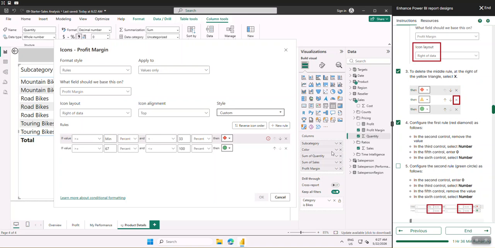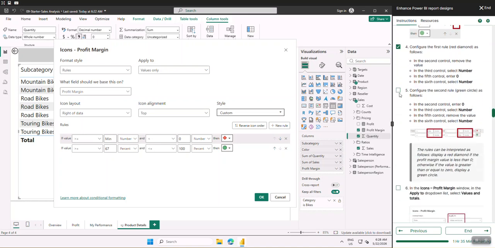Then in the third control, by default, it says percentage. We're asked to select what? Numbers. Okay? Select number. Then in the fifth row, it said we should put what? 0. So remove that and put 0 there. And the sixth, it should be what? Number. Less than equals to the minimum, greater than equals to 0 number. Are we following? Red means we're not doing good.